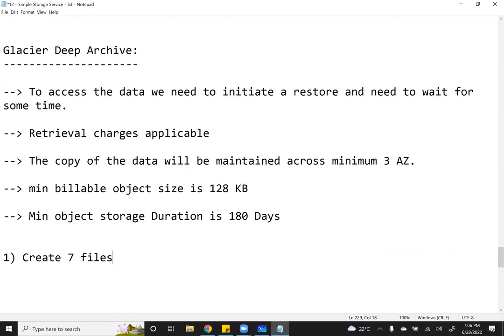Let us say you upload some .exe file, which we cannot open, right? Only we can download. So just to avoid that, I will create some simple files. Create 7 files with different names. I will use the storage class names.